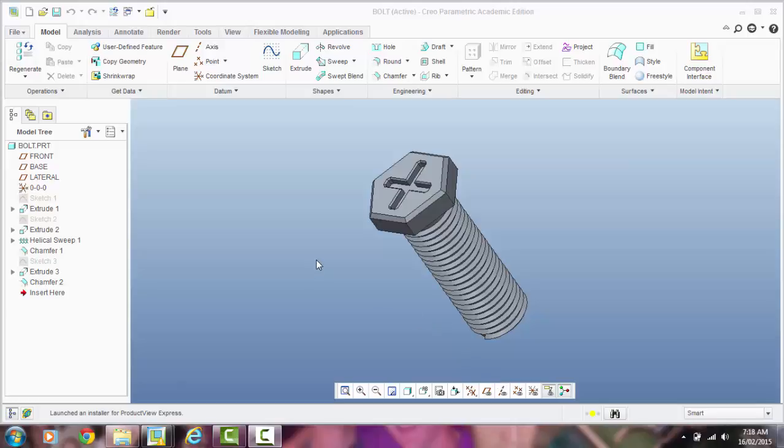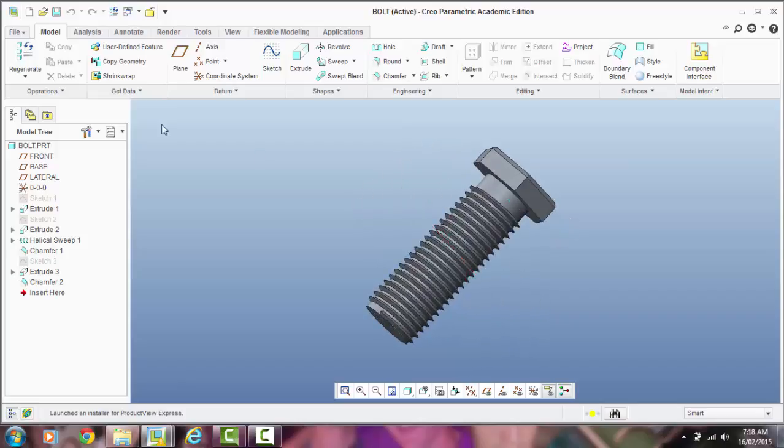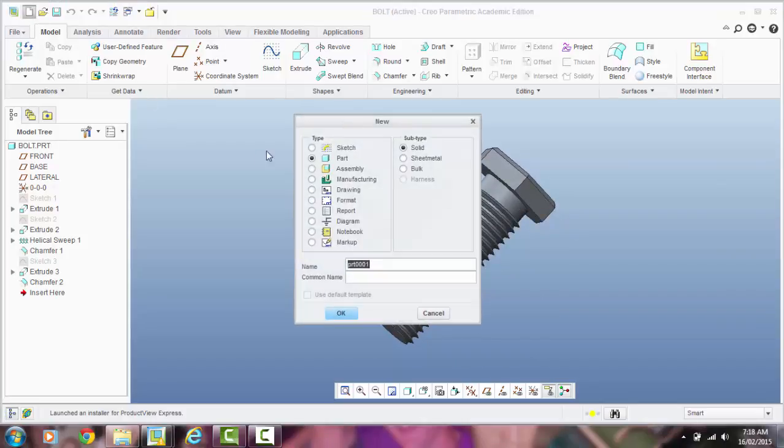For this tutorial, I'm going to show you how to model up this bolt. So your bolt is going to look something like this. I'm going to start off with a new class.